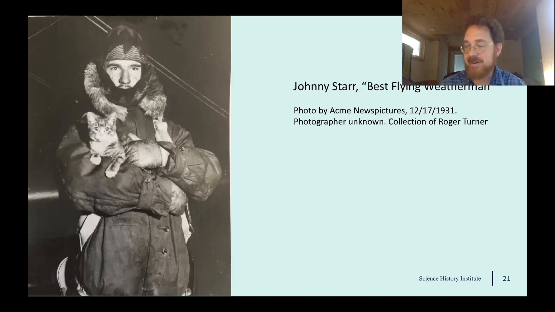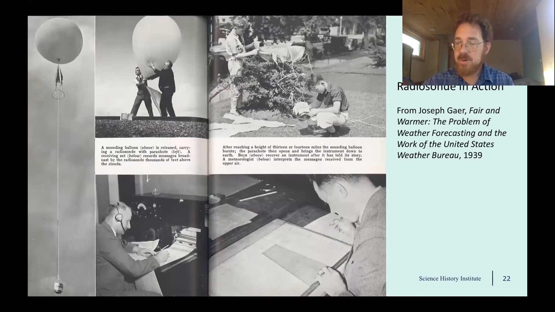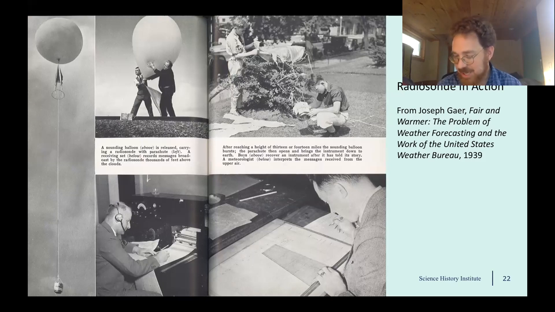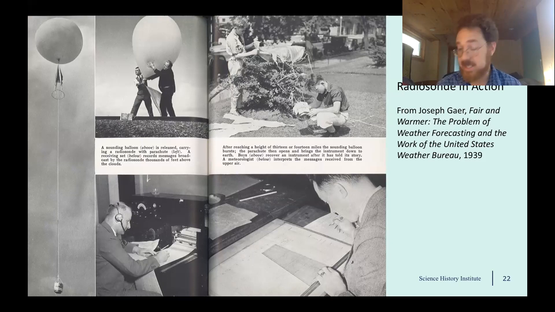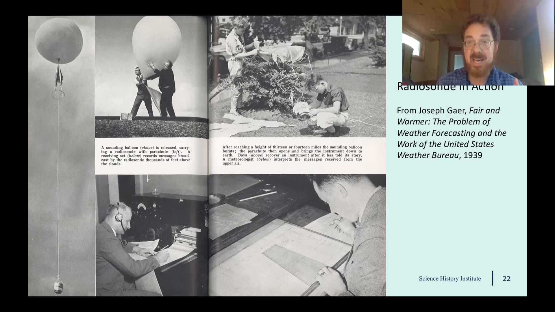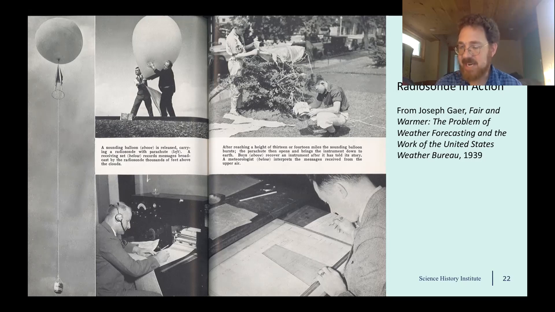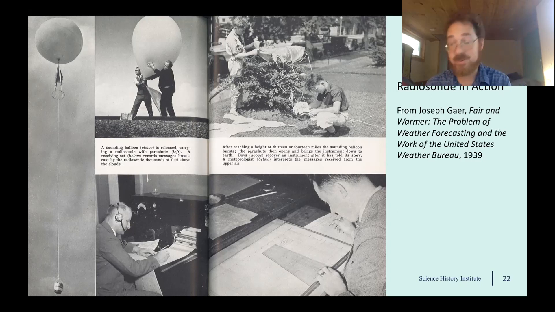Nonetheless, 12 pilots were killed making airplane observations between 1931 and 1938. Pilots were increasingly replaced during the late 1930s by a new machine the New York Times initially called robot balloons or robot weathermen. Meteorologists called this instrument the radiosonde. These electronic instruments would broadcast measures of temperature, humidity, and atmospheric pressure as they ascended at a constant rate. The balloons burst around 70,000 feet and a small parachute carried the instrument safely to the ground. Attached to each radiosonde was a label from the Weather Bureau asking finders to return the instrument by mail.